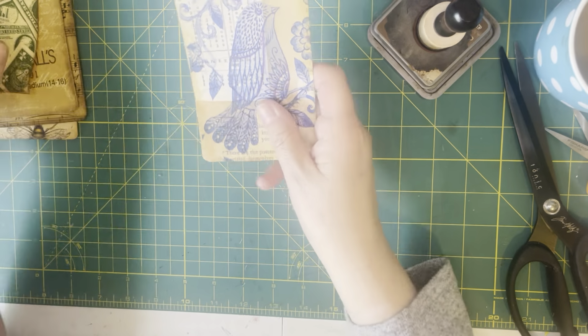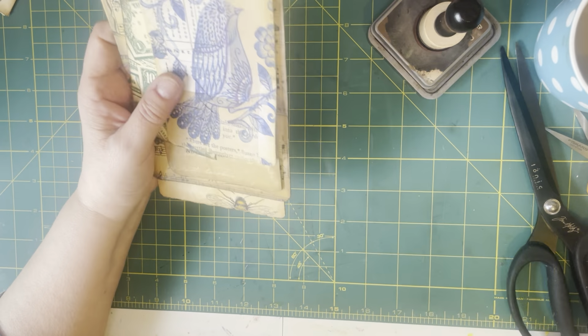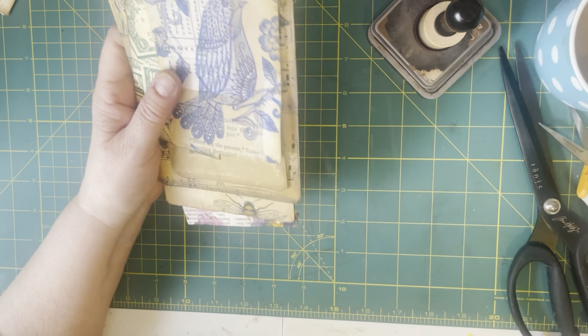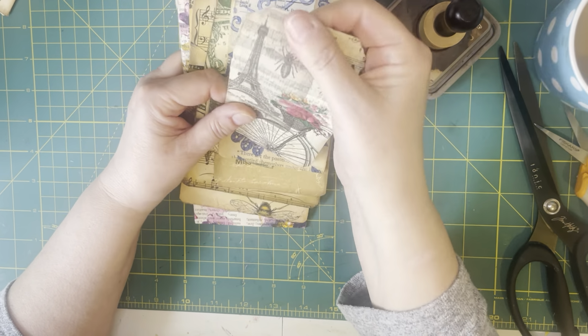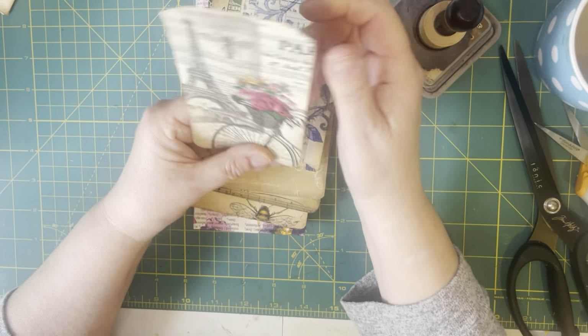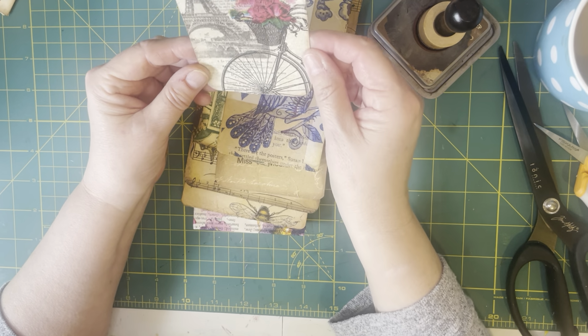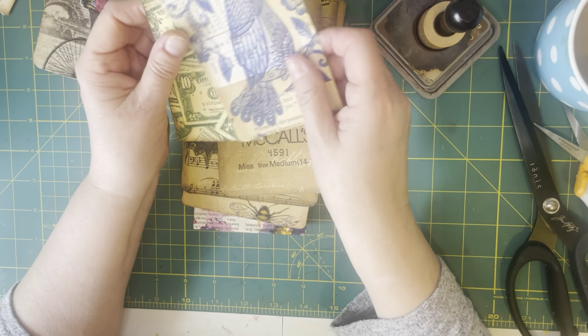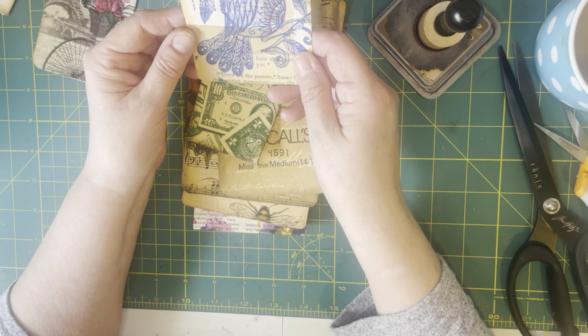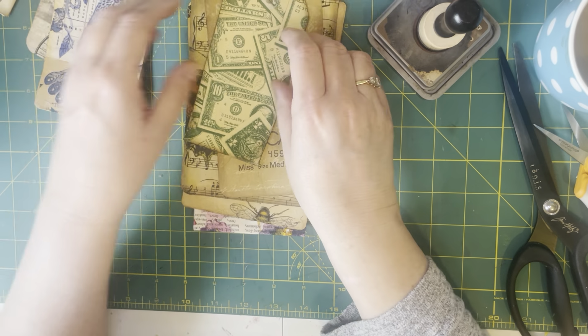Right, so here's our tags with Decoupage in probably about an hour, I'd say. So we've got the French one, which I haven't done anything to yet. I think I'm going to put that on a bit of studio card. But that looks really cool, doesn't it? Just a serviette, quarter of a serviette. Same with that one. Quite like the blue and white.